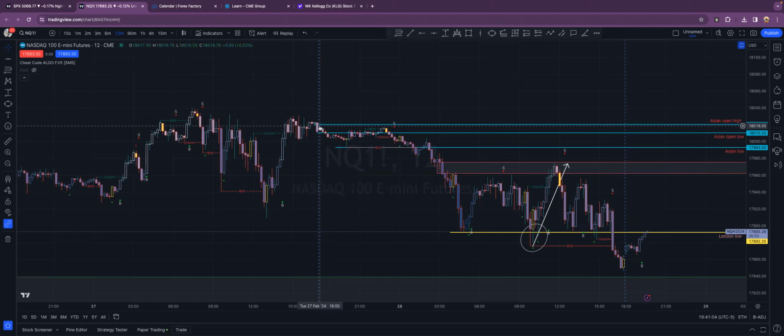The futures market runs 23/6, 23 hours a day, 6 days a week. So when this Asian market opens, technically this is a new day, right? So this is Wednesday. This is Thursday. In Asia, this is Thursday. So you go to the daily chart, you'll be like, oh, this says Wednesday, and then this one is going to say Thursday. They'll be saying different things because that's how the market opens up.